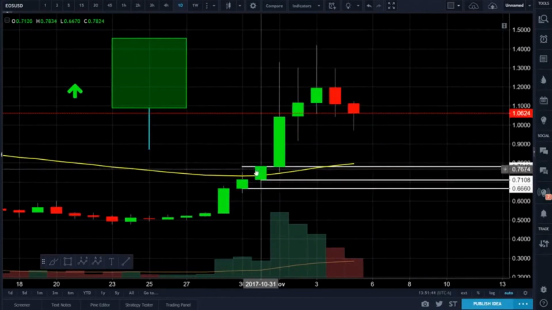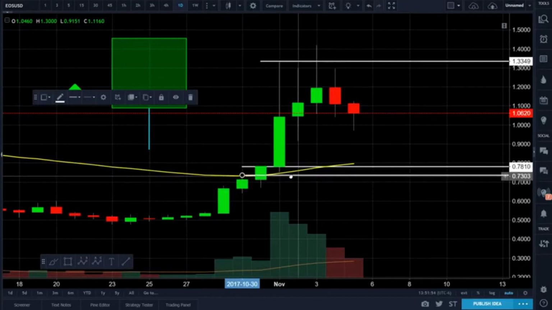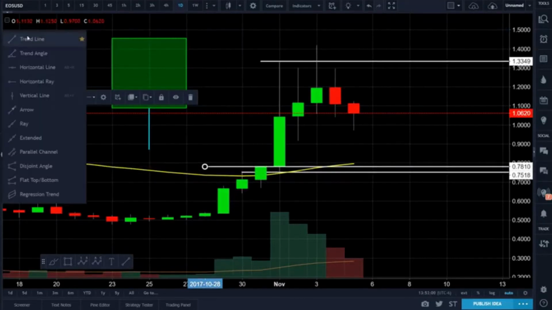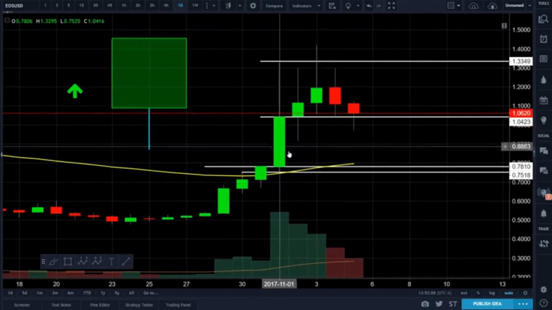When this one formed, sure, some people took profit. But what ended up happening was this became the high up here, okay? This became the low. This is the open, right? Open right here, and this is where it closed, right over here. So during this candle, for example, we'll talk about what happened. Remember I mentioned that it always opens where the previous candle closes.